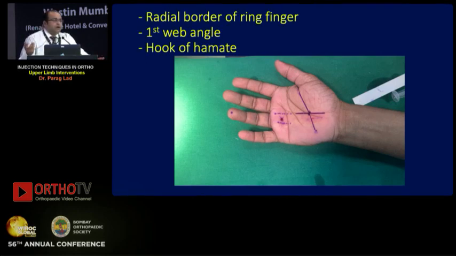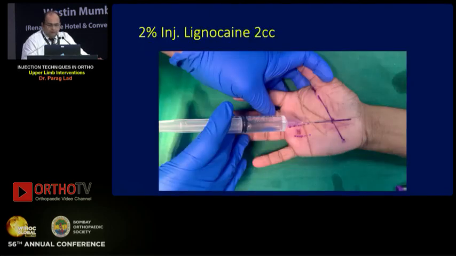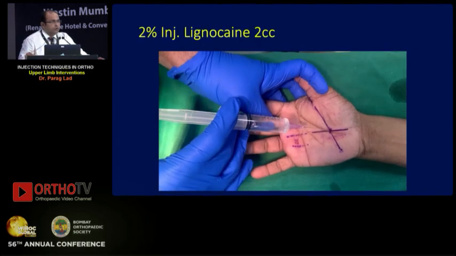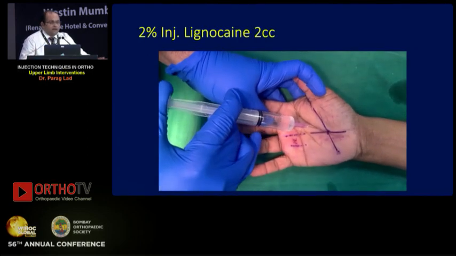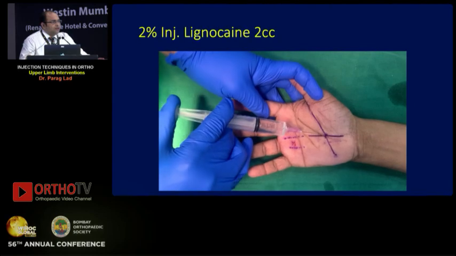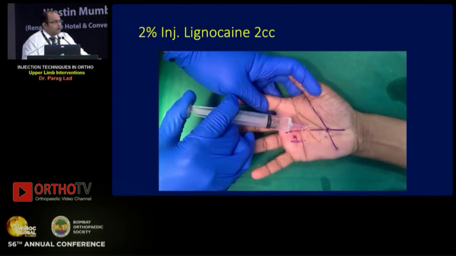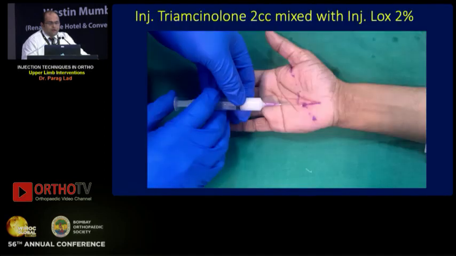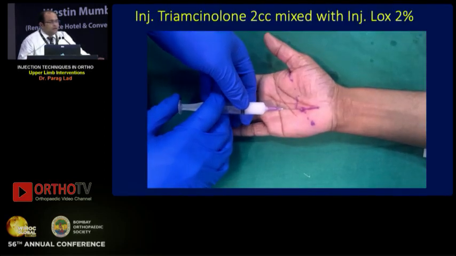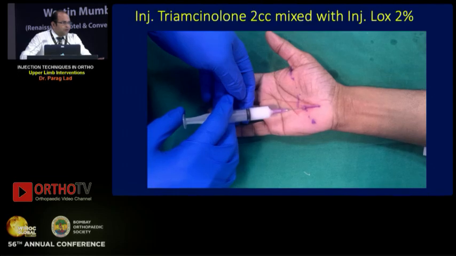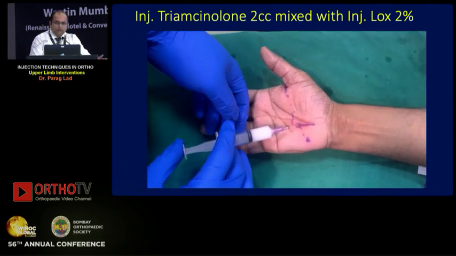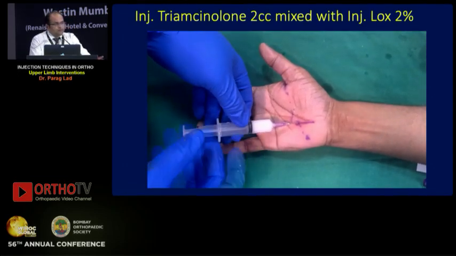Then the remaining part of giving the injection is not that difficult. In carpal tunnel, I usually give 2 cc of lignocaine first and make that part comfortable, and the patient definitely has less pain. Then the remaining injection you club with the triamcinolone and give that. So the patient has very, very little pain. This is how you give an injection for carpal tunnel syndrome.